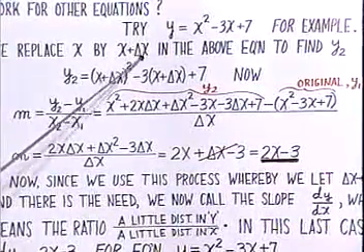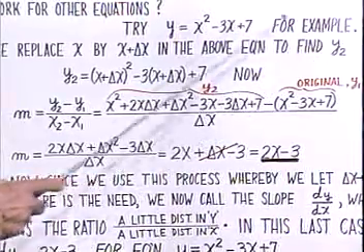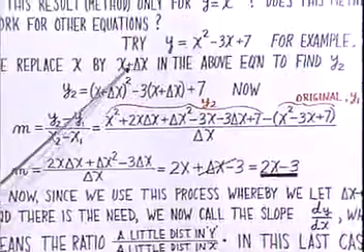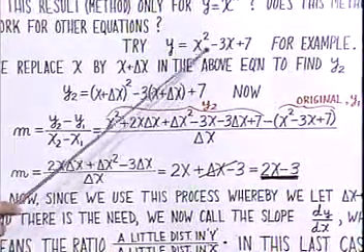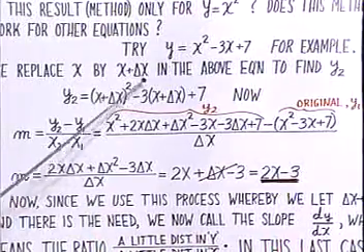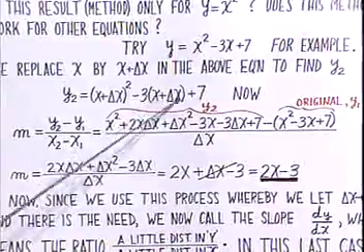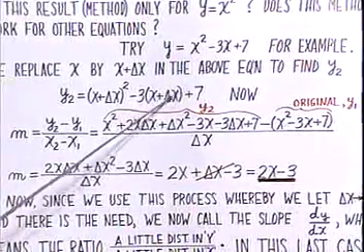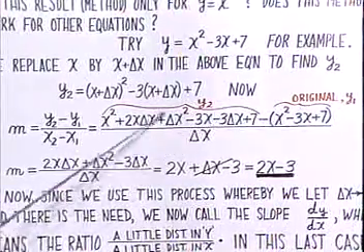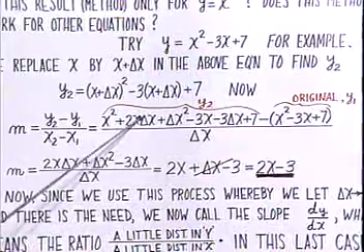You know what delta x means already, in the above equation to find y2. So wherever the x is here, we replace it by x plus delta x, as we had before. There it is here, where the x was, but the square has got to stay here. The 3 is here. And the x plus delta x replaces the x here. We multiply it out, we simplify it, we gather the terms, and here's what we get for y2.